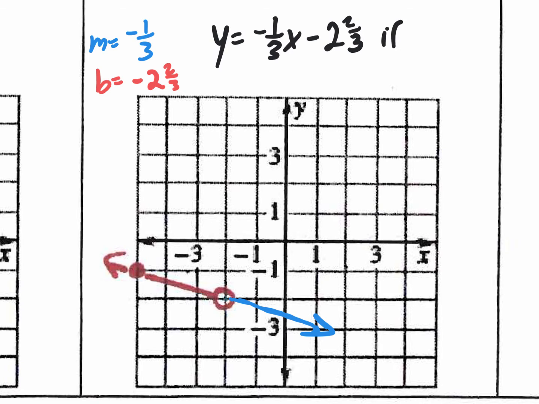Now you need a condition if, and the condition, you're only looking at the x value going to the left, which would be less than. So right here it's negative 2. To the left, it'd be less than negative 2. So the condition is if x is less than negative 2. Let me erase this blue part. Starts at negative 2, goes to the left. So there's your entire function.